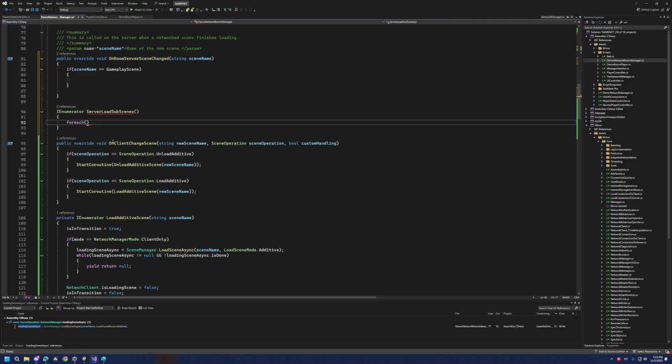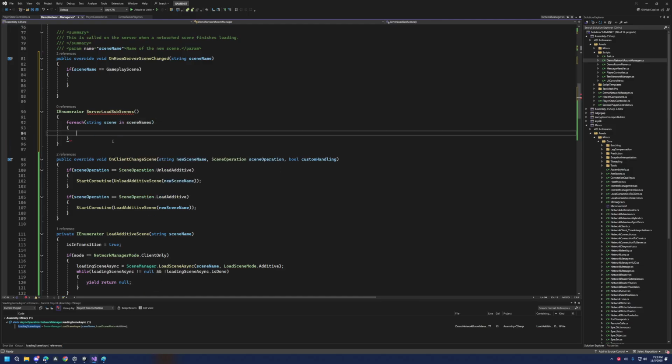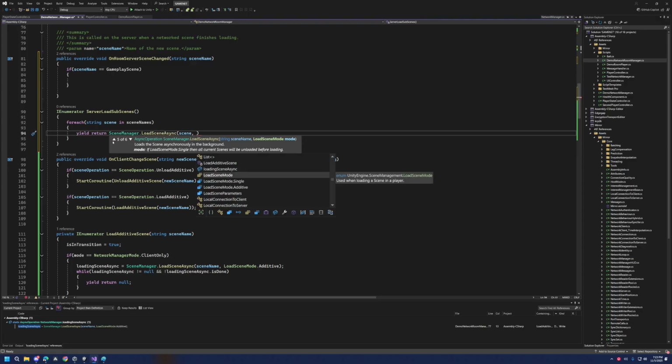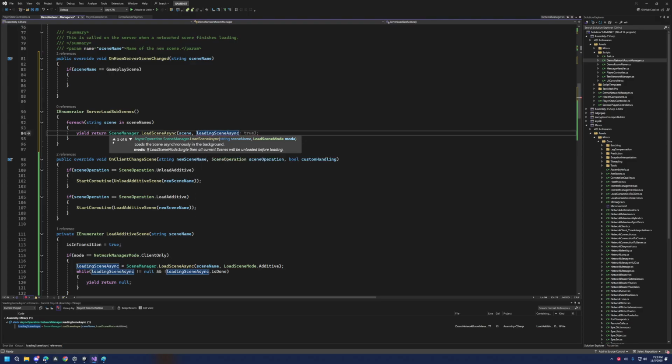For each string scene in scene names, yield return SceneManager.LoadSceneAsync, and then a scene. Let's use the other one, the parameters.